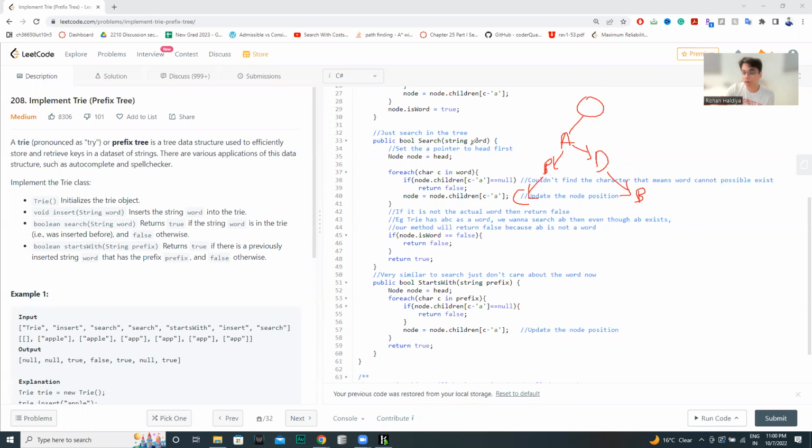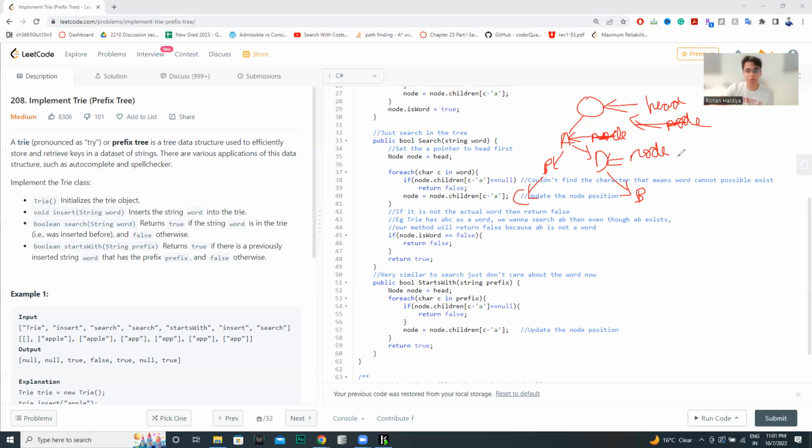So now I'm given a word to search. Keep in mind, I'm given a whole word. They said search AD. So we first initialize our pointer to our head. Head points here, our node also points over here. We go into its children and say in a for loop that I want to search A and D. Does the character A exist in my trie? Well, yes, it does. So I update my node here. Then I say, does the character D exist? It too does exist, so my node just gets shifted here.